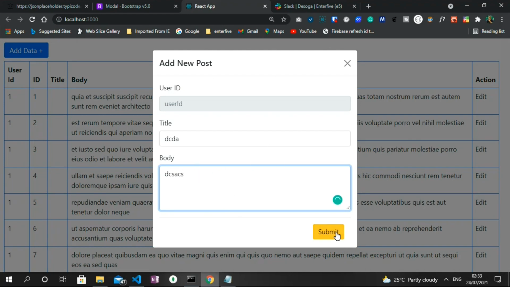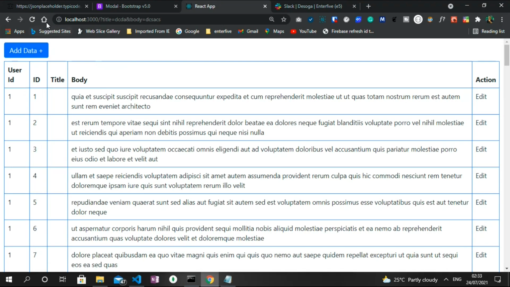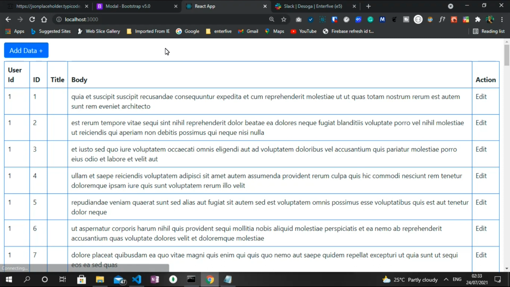So when I click on this submit, nothing's going to happen. It will just dismiss the modal because we have not configured this to receive some default functions that will perform the operation we want. So it just clears the modal and refreshes the page. That's something we would prevent with the use of the prevent default method in JavaScript. So the next thing we need to do is to create the edit pop-up modal.